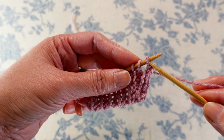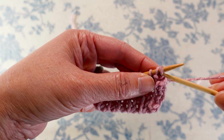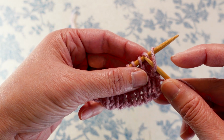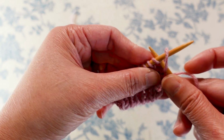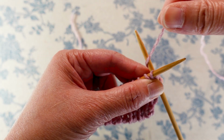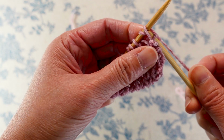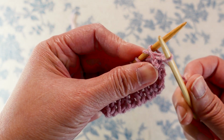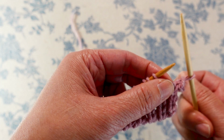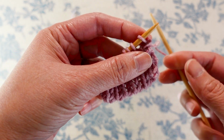We will go through the first stitch purlwise, like that. And we'll go through the second stitch knitwise to the back. So you'll be like that. And then we do the knit, wrap the yarn and pull. You look like that. And let go of those 2 stitches. Adjust the tension and place the stitch back to the needle.